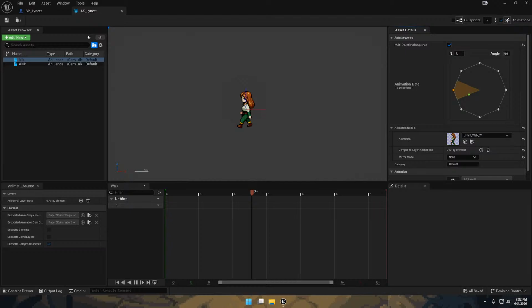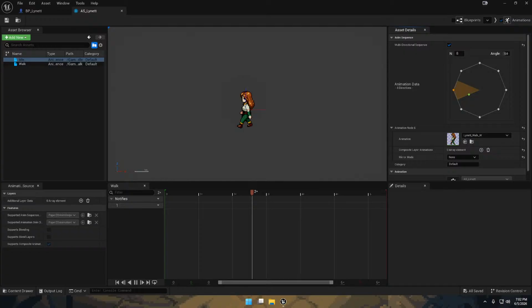And one thing you can do to preview here is to hold shift, and then you can just move around the cursor and you can see how smoothly this works out. And this might be the stage where you want to go back to your editing program and change the pixel art if it doesn't look right.